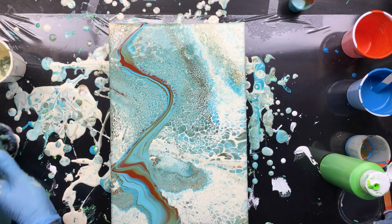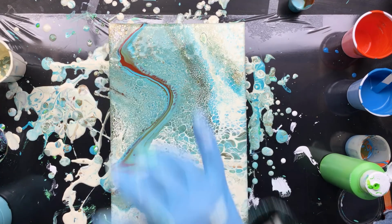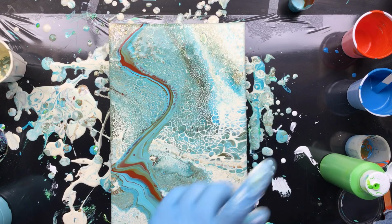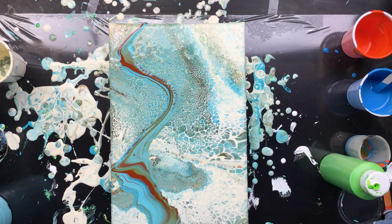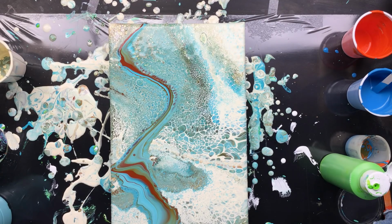Now I think I'll just listen to, someone yesterday said, don't torch it, and I kind of like what it's doing, but I'd like another one. So let's do another one right up here. And if there are a few little cells popping up in it, that'll be okay. We don't mind that.